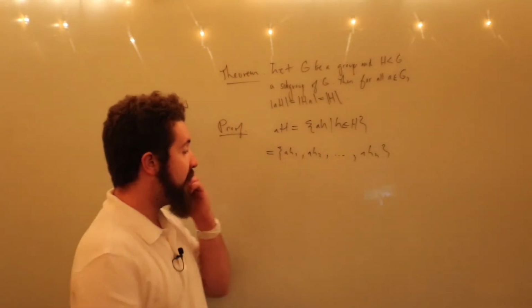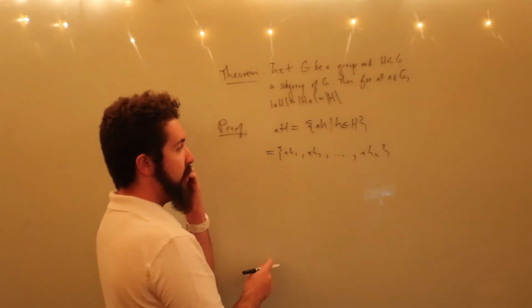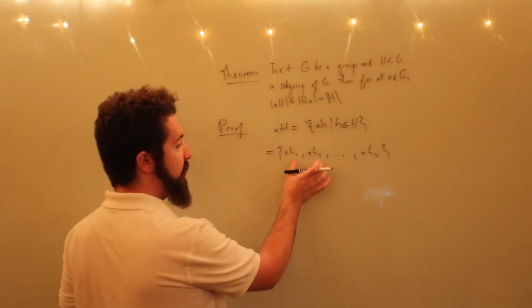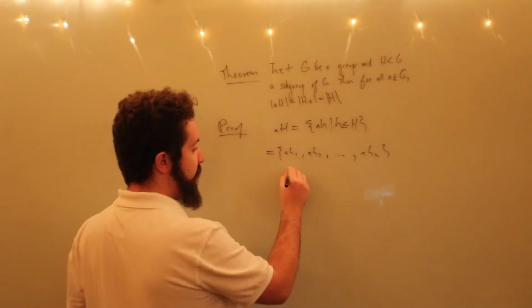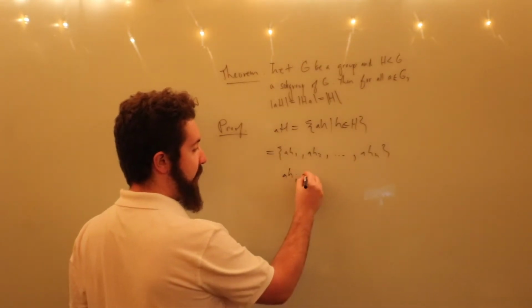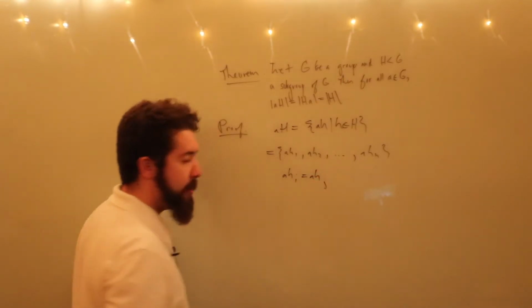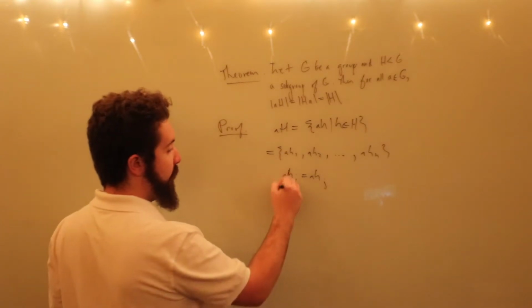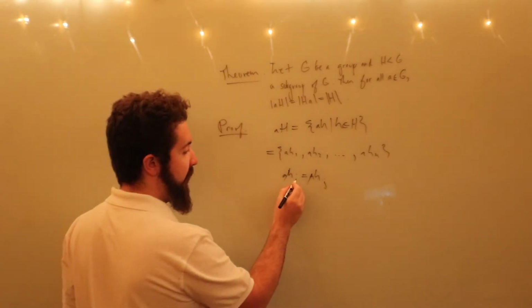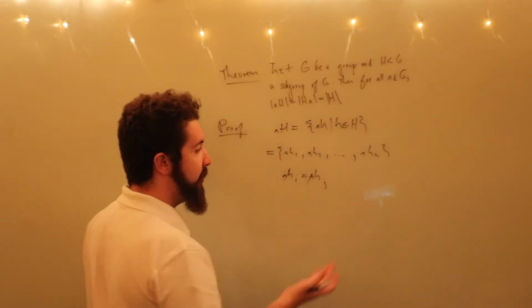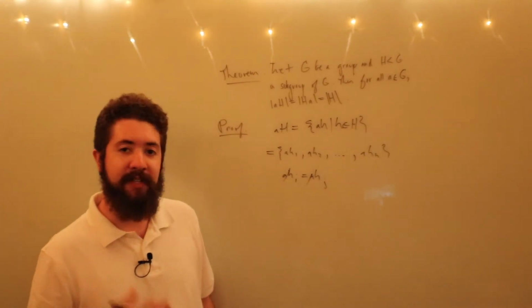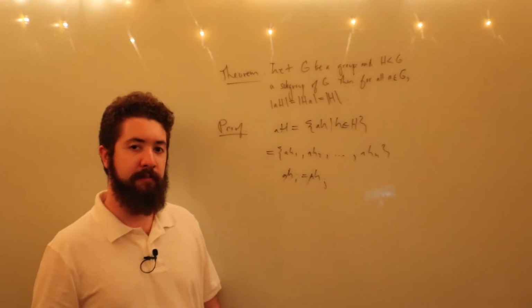And so this set in general has a cardinality equal to that of H, except for the possible case that two of these are equal. So if we were to have A h sub i equal to A h sub j, then, well, G is a group, so we can cancel on the left and we'd have to have h_i equal to h_j, which obviously doesn't make any sense, so it is true they have to have exactly equal cardinality.